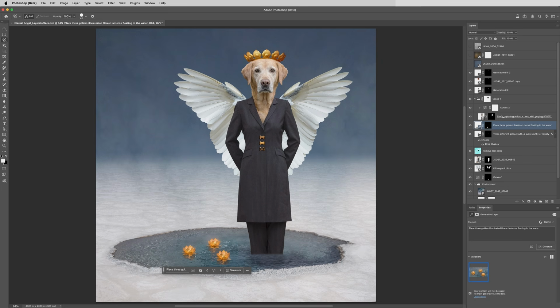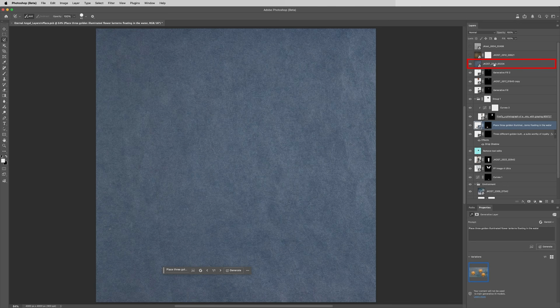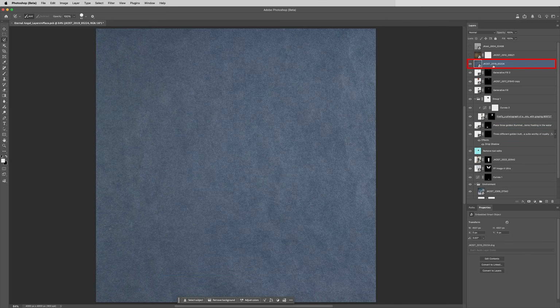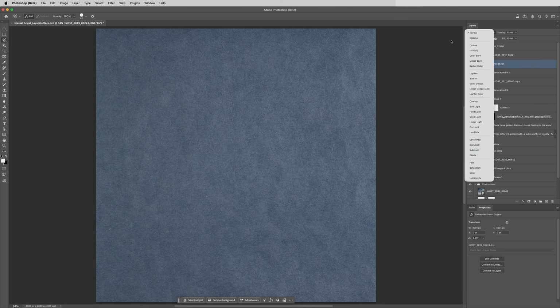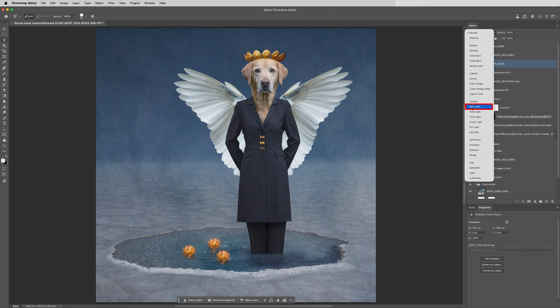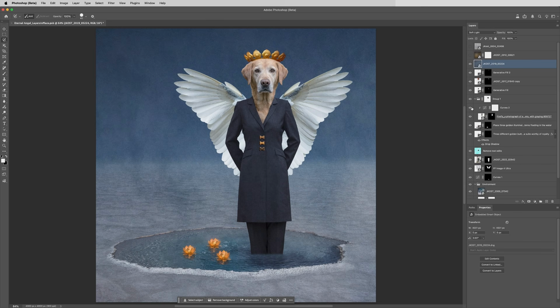Now let's unify the color and structure of the image and add some final touches. I'll use this photograph of some paper to help even out the different amounts of noise and grain in the images because they were taken at different times under different lighting conditions. By setting it to soft light, it will help the grain in the individual elements appear to be more consistent. If that's too much, we can always change the opacity, but for now I'll leave it at 100%.